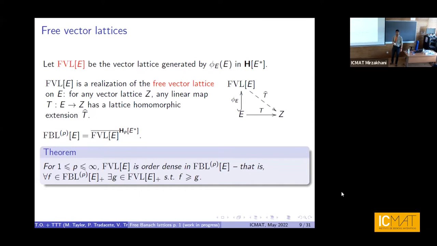But yes. Does this also work if P is infinity? This theorem also works if P is infinity. The question for me though is whether you can even choose G such that it's close in norm. I believe this is possible if P is smaller than infinity. But if P is infinity, can I also choose G to be close in norm to F? What one wants to do is subtract G, then choose another G, subtract it, and so on, right? But if P is infinity, this probably doesn't converge. This will not necessarily.